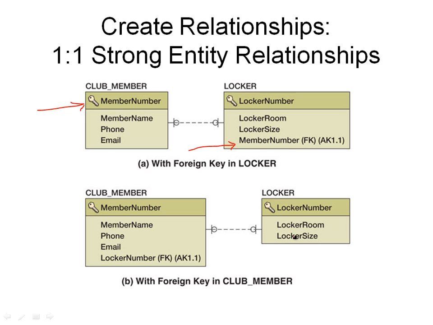Or I can use the primary key in the second table as a foreign key in the first table. So whether you do it like this or the other way around from table 2 to table 1, it should be the same.